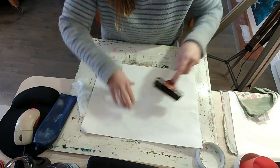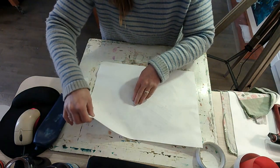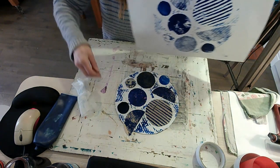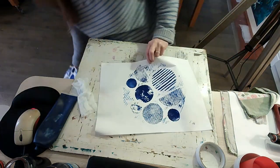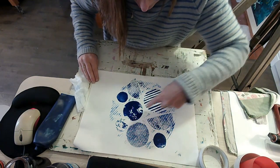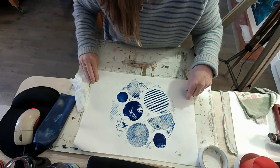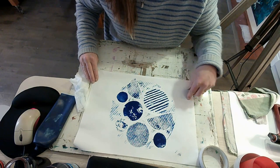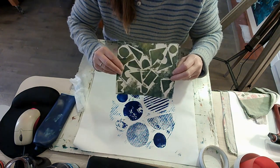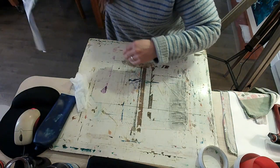When you've given it a good roll, we can have the big reveal — three, two, one, peel! Oh, it's looking quite nice! The good thing about a printing plate is that you can use it again and again. Look at all the different textures and patterns! You can try different things, and if you don't have lots of different textures, don't worry — you could just use cardboard and keep it one texture. That's how you make a collagraph.